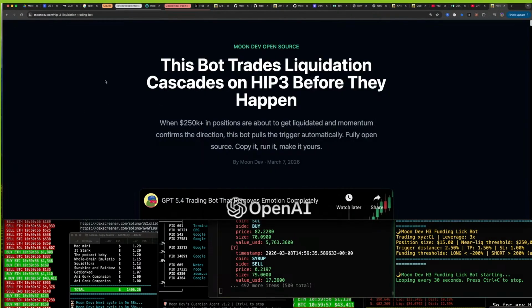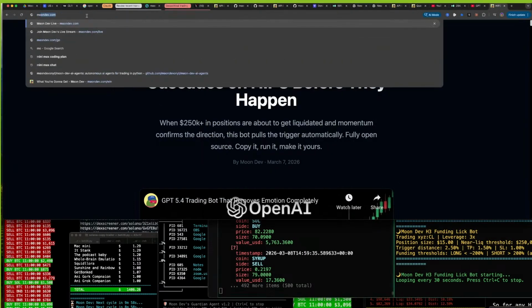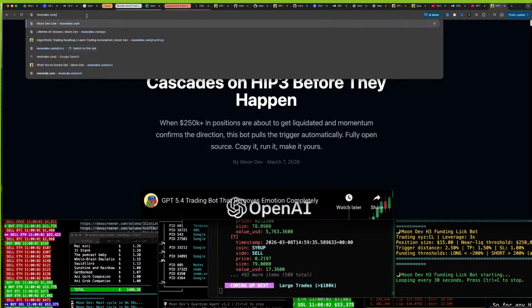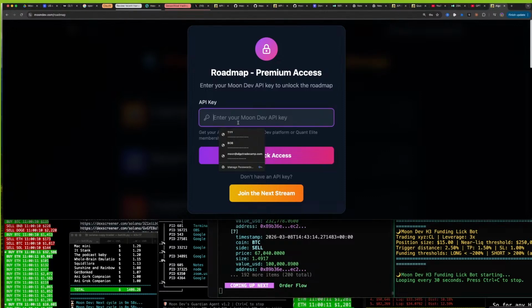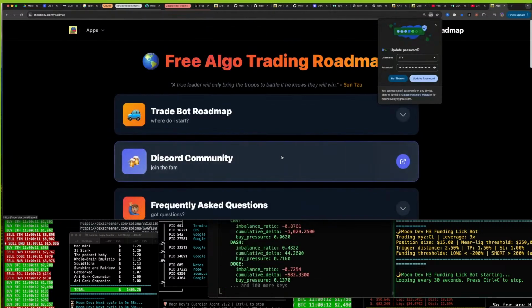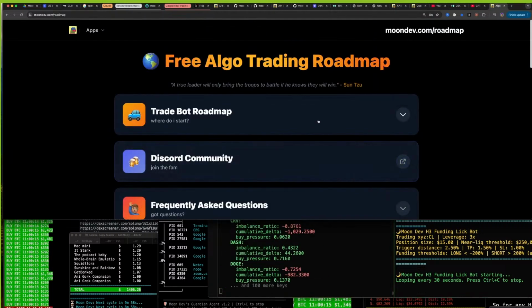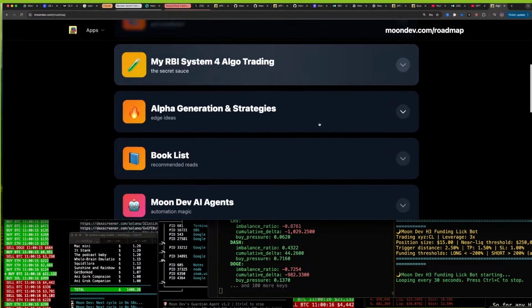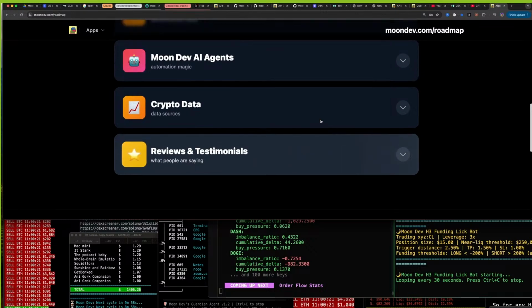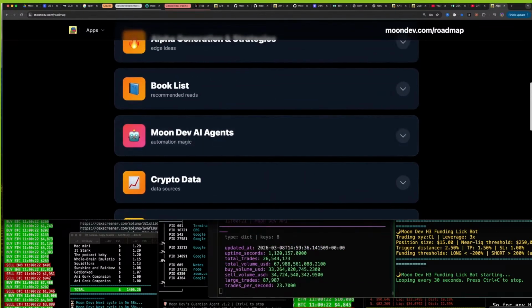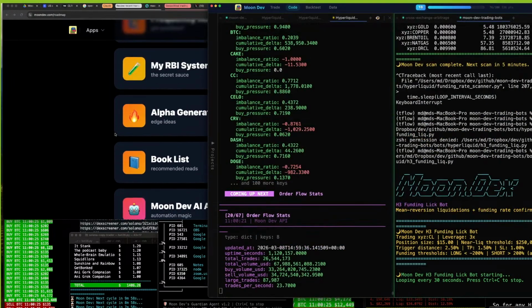Okay, so let's go to moondev.com/roadmap now. Okay, let's put the API key in. Push it, gang. Did you push it? I don't know if you pushed it.